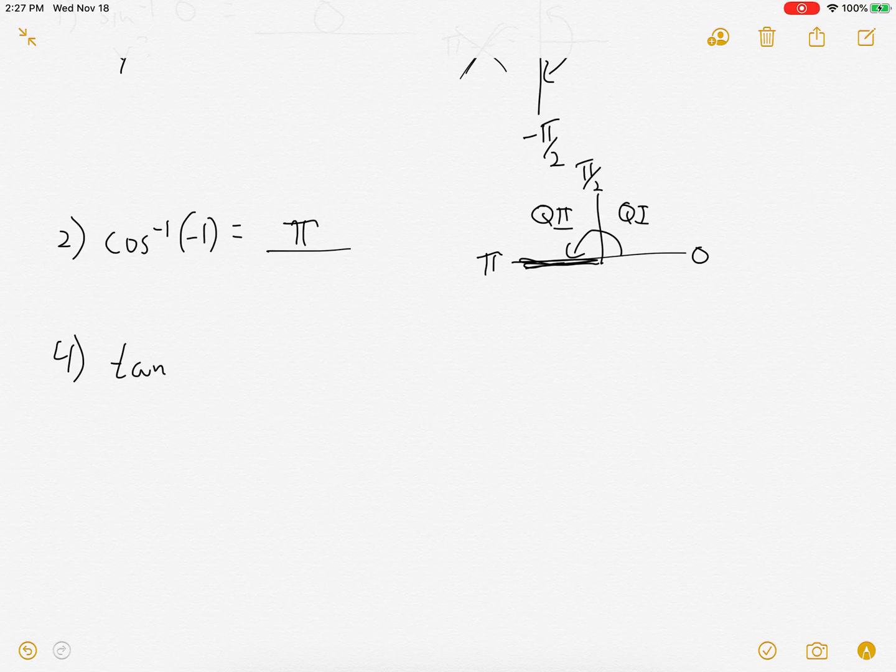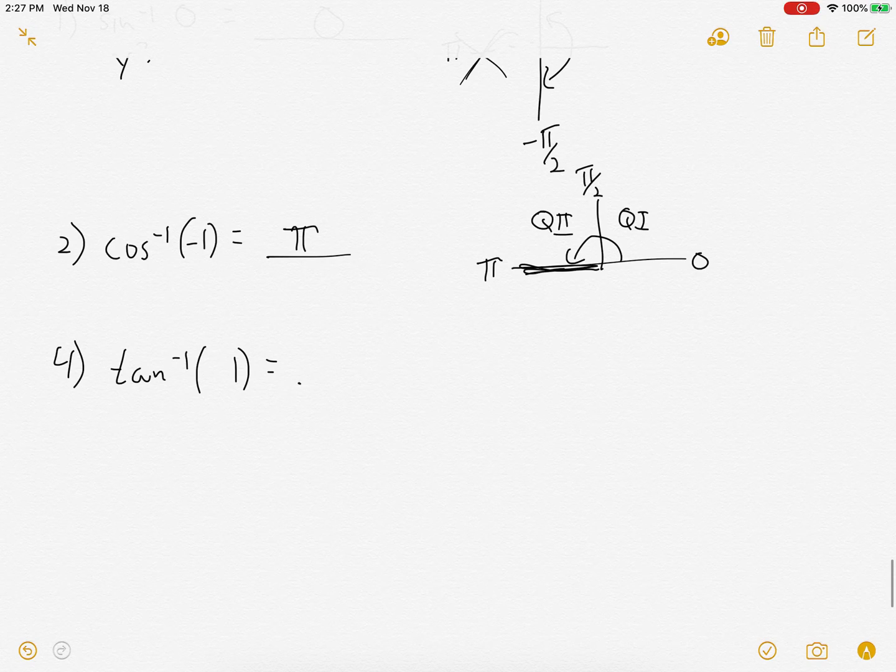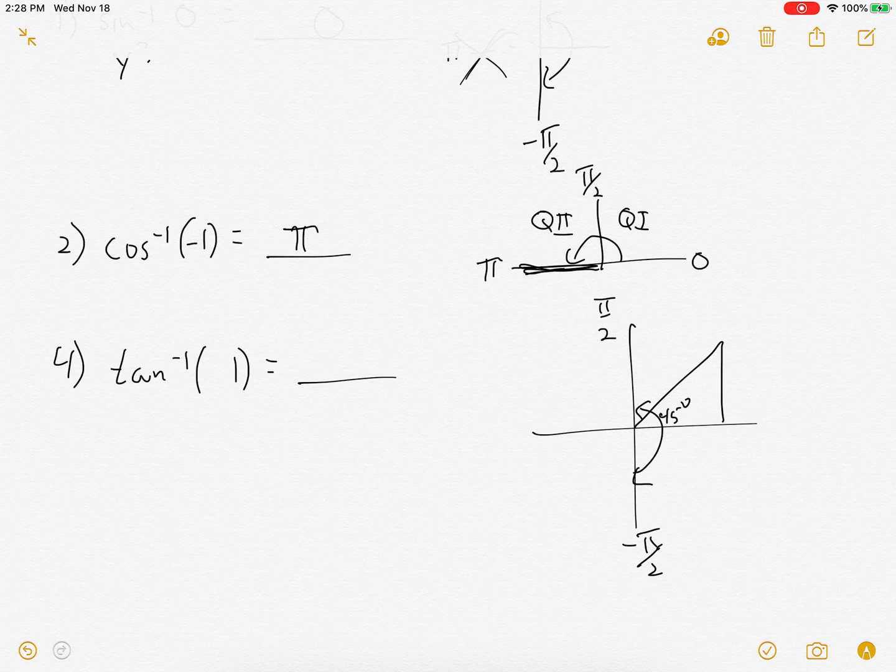Let's find an inverse tangent. Oh, here's one, number 4. Inverse tangent of negative 1. Now, where is inverse tangent defined? Right, from negative pi over 2 to positive pi over 2, right here. So when is tangent 1? Oh, that's easy, 45 degrees, isn't it? Well, we want these in radians, so that would be pi over 4. If it was down here, it'd be negative pi over 4. If this said negative 1. Oh, it does say negative 1. My bad. So that's down here. So that's negative pi over 4.